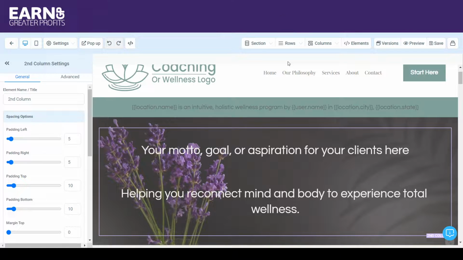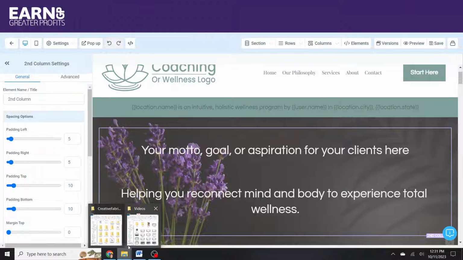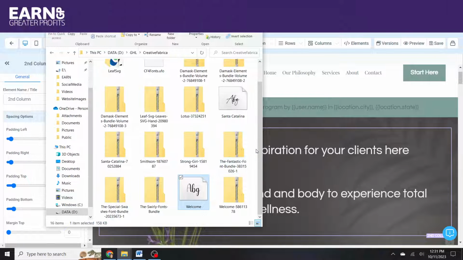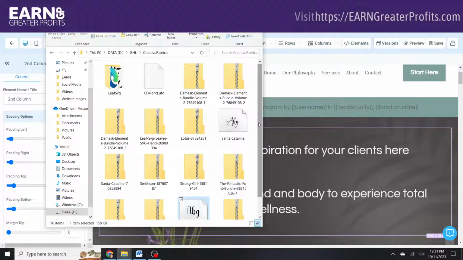Okay. So first we're going to find our fonts, and I have purchased some fonts, and let me share the rest of my screen here so you can see my files. So I went to creativefabrica.com.